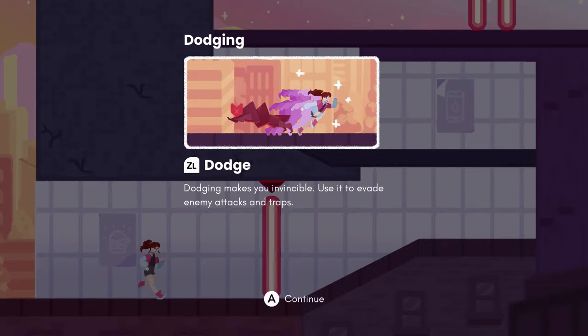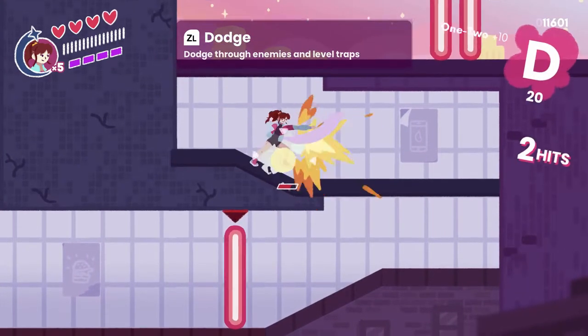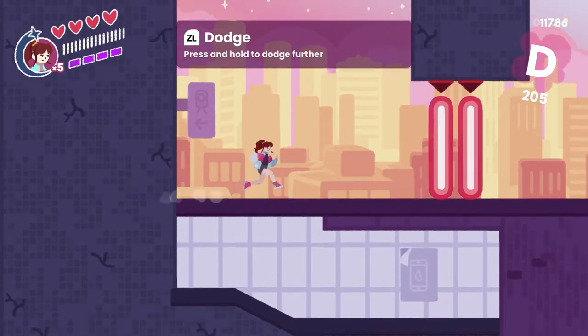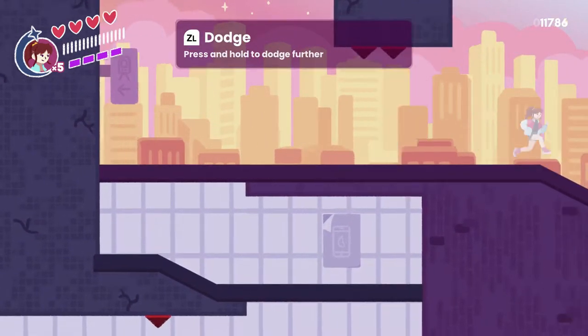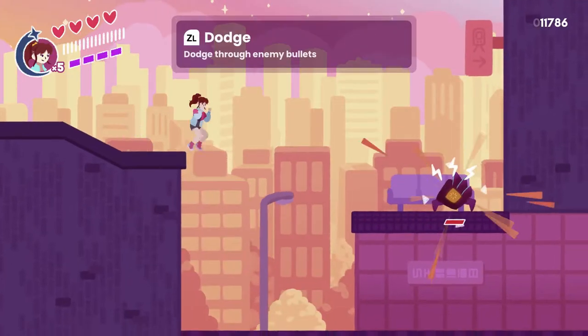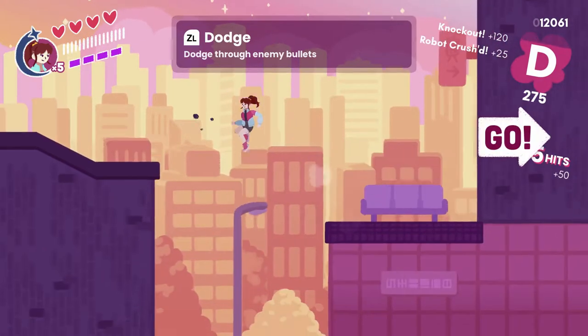Dodge. Dodging makes you invincible. Use it to evade enemy attacks and traps with the ZL button. So yeah, I can just dart through there like this. Press and hold to dodge further. Cool. Dodge through enemy bullets to destroy them. Okay. Easy peasy.